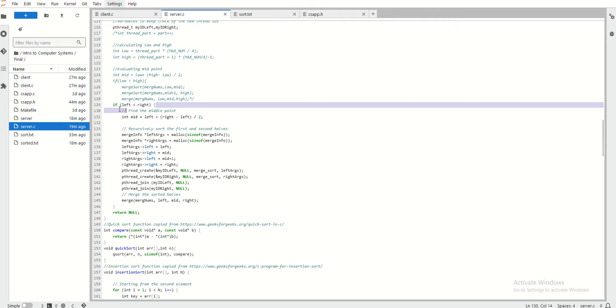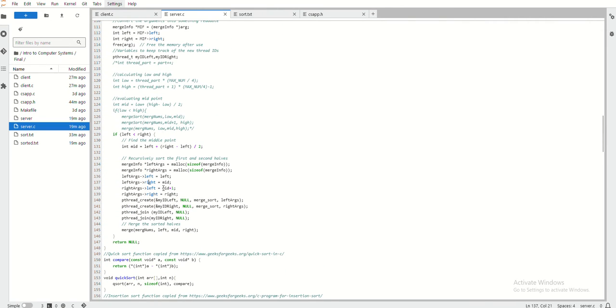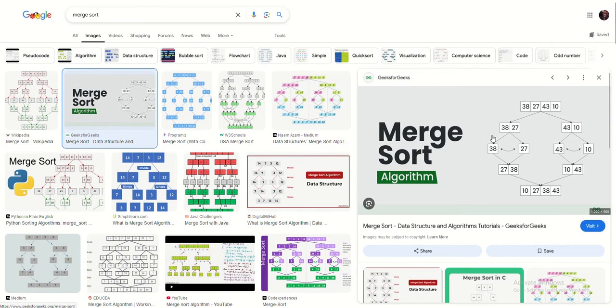First, it'll check and make sure that they're not the same number. If they are the same number, then that means it's time to return so they can be merged together. Because if it's this way, then that means that it's done its job, because this is just the splitting part. So once it calculates the middle, it'll assign the left arguments with the left argument.